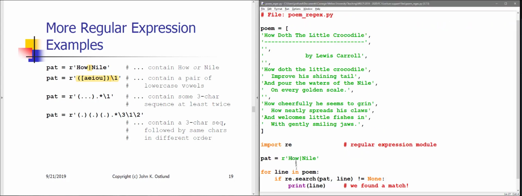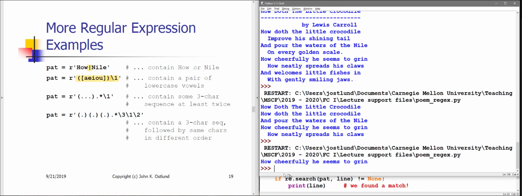Let's see what we get in our output. Okay, so match a lowercase English vowel, A, E, I, O, or U, and create that as group number 1 in my regular expression. And let's immediately have the same character again afterwards. So let's run this, and we only get one line of output because we only have one line where there is side-by-side identical lowercase vowels.